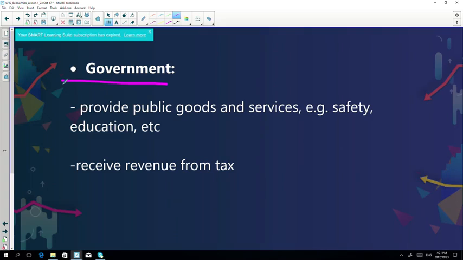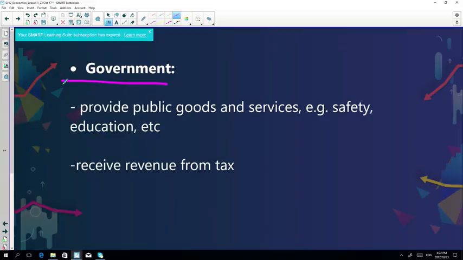Okay, then moving on to government. Okay, so earlier on, I mentioned that government plays a very important role in the economy because the government provides the infrastructure. Without the infrastructure, it would be difficult for businesses to conduct business or to survive, because they need roads to transport goods from one place to another. So without the proper infrastructure, we won't be able to be effective and also efficient in what we do.